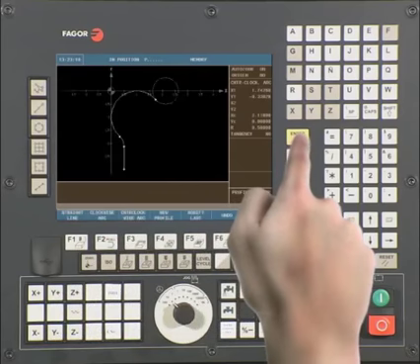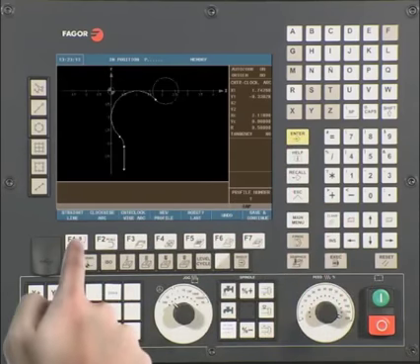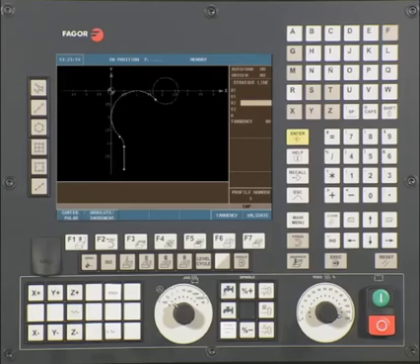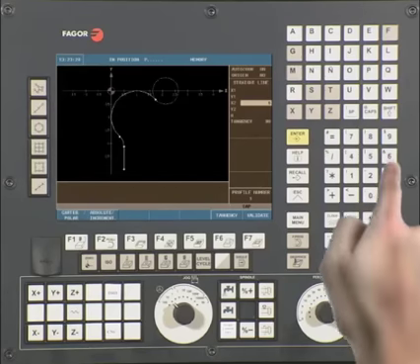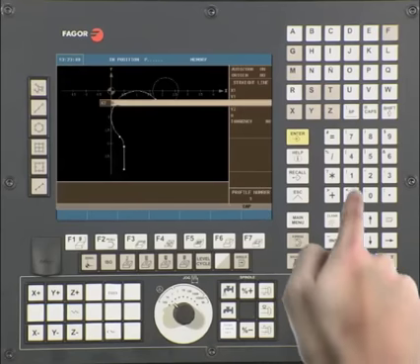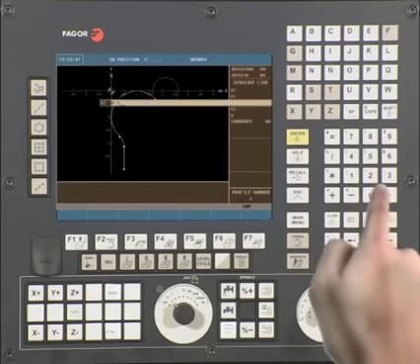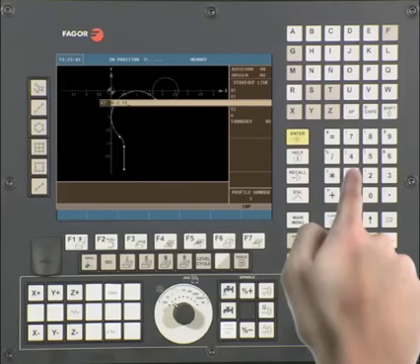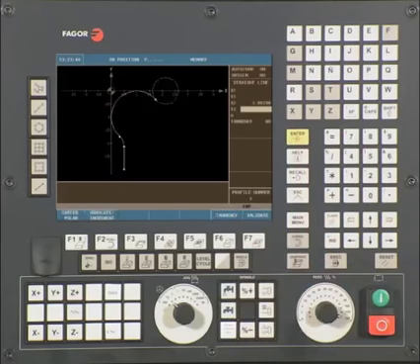Our next step is a straight line. To figure out our ending coordinates of our straight line on x-axis, we will use our onboard calculator and the information provided from the drawing. We know the overall length of the part is 6. Type in 6, but do not press Enter to confirm. We also know that each arc at the end corner is 2.118 in length. We want to subtract this value from 6. Type in minus 2.118 and press Enter. The CNC will then do the math and give you the correct results.